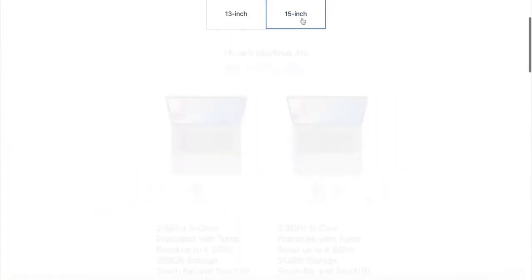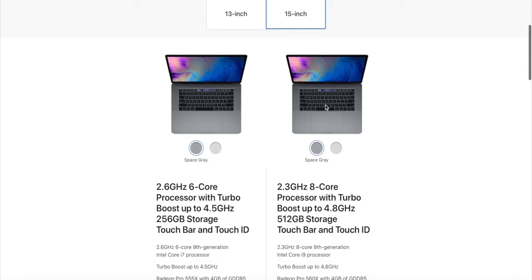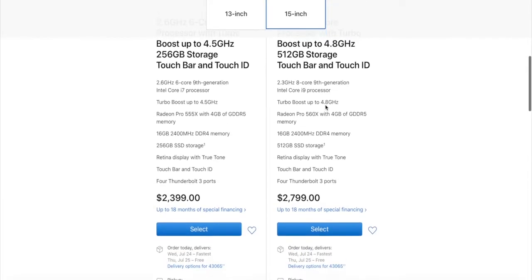So right off the bat, Apple has come out with a new 13-inch and a new 15-inch MacBook Pro. The 13-inch starts at $1299 and the 15-inch comes in not too much more over that. With both of these models, the biggest difference is in their graphics, their processing, and their SSD. You're not going to notice too much in the weight distribution and the size. We'll get more into that in a sec.